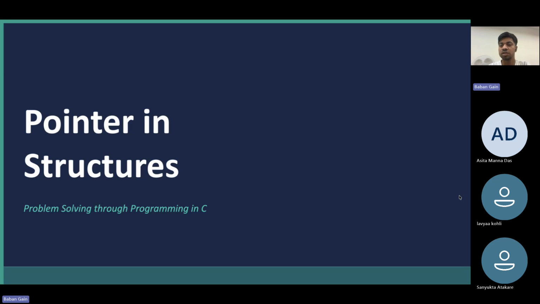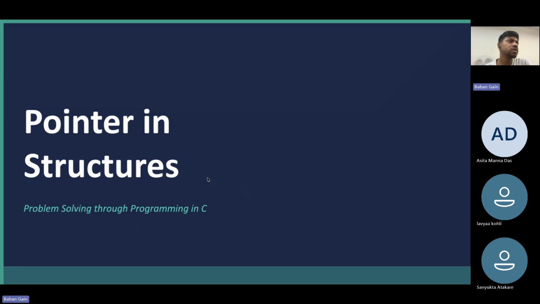Okay, so let me start the discussion. At first, I will go through pointer in structure. Then I will do coding on neutral option, and then I'll discuss some previous week assignments because the course is already in the last week. You probably have already solved the problems, but I'll still discuss them again, whatever the assignments were in the previous weeks, and if you have any doubts, you can ask me.